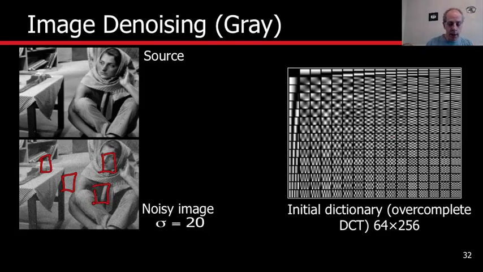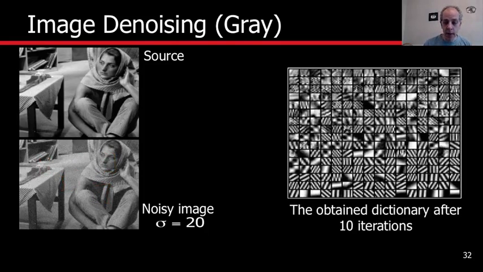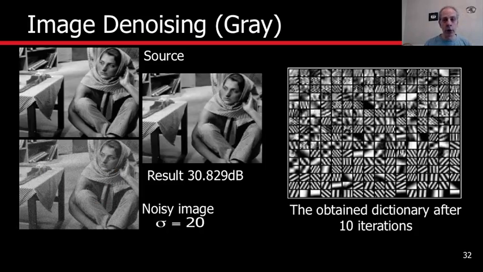We learn the dictionary, then we encode every patch with the learned dictionary using sparse coding. Then we average all the patches that touch a given pixel, and voila, this is the dictionary that we have learned. Very interesting how it has changed from the DCT dictionary. And here is the restored image, where we have reduced the noise by two things. One, projecting every patch to the space defined by this dictionary using sparse coding, and then averaging the patches.